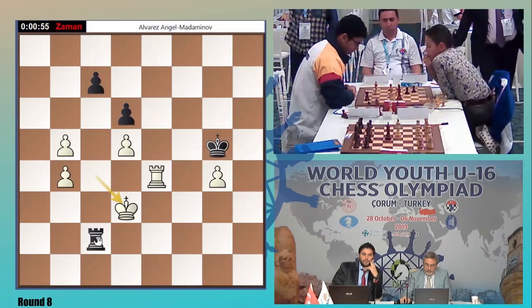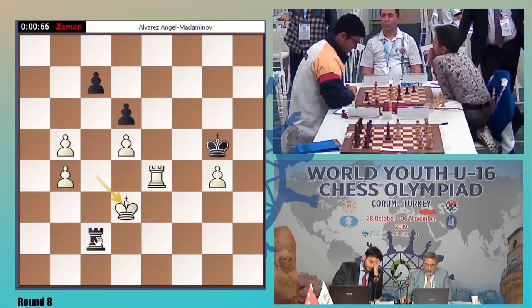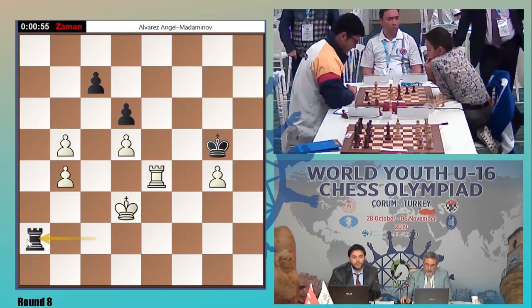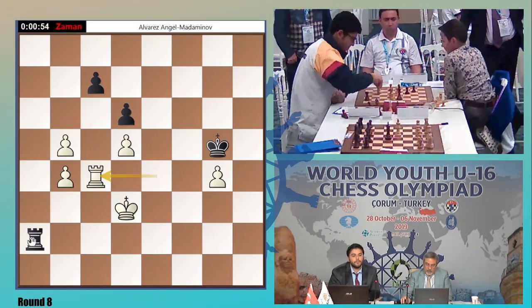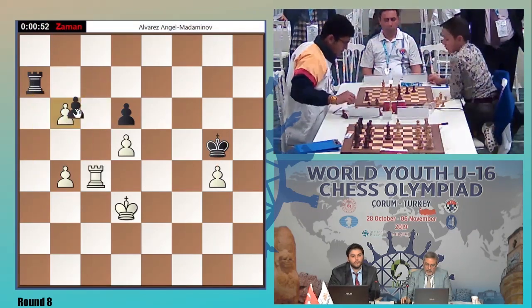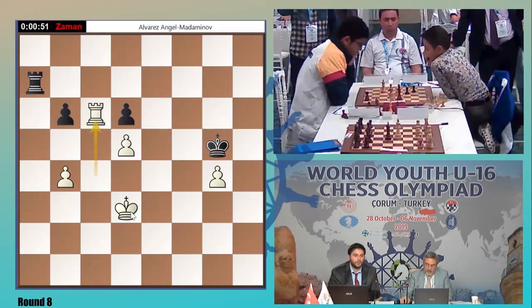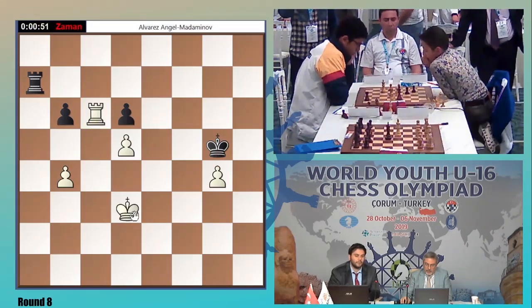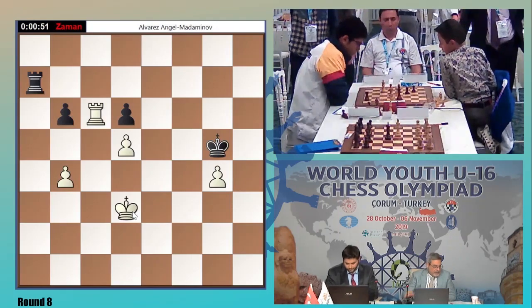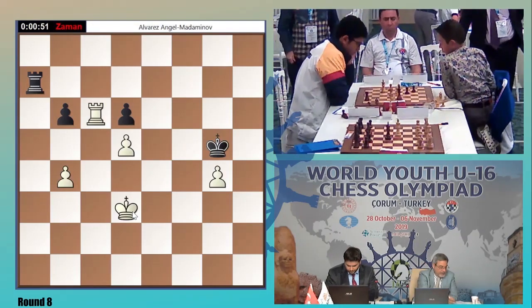Probably c7 will also fall after rook c4. Rook c4 is the threat. If I go here, rook c4. Let's go here, but you'll of course play maybe here, or b6 first. Yes, and rook here. You play b5. Should be winning, because then I come with the king. Yeah, I think this is winning for white.